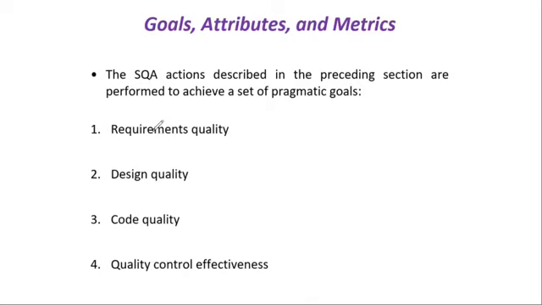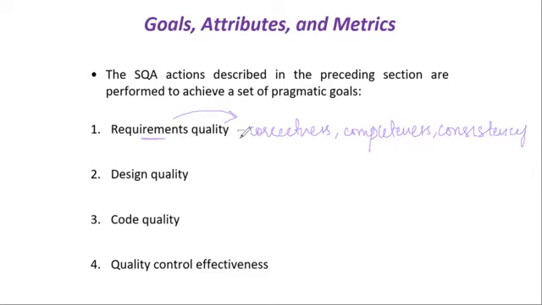Now, what is requirement quality? Within requirement quality, the software quality assurance team must ensure that the requirements are properly reviewed and will achieve a high quality software. Here, high quality software means it should give you the correct result. It should have correctness, completeness, and consistency. These things should be present for the requirements. That is correctness of the requirements, completeness, and consistency.